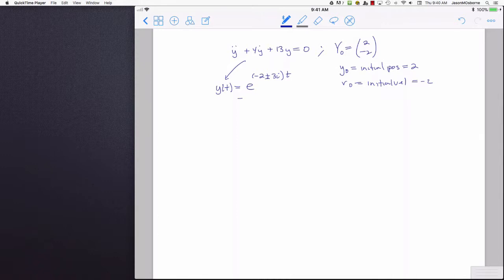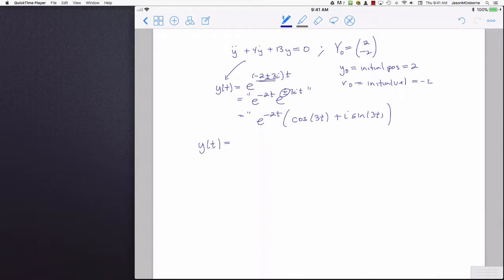okay, which we know is going to turn into e to the -2t cosine, I'm sorry, I skipped a step there, e to the, just putting quotes around this, e to the plus or minus 3i times t. Okay, and you'll get to use Euler's formula to lead you to e to the -2t, cosine of 3t plus i sine of 3t. Right? Now, we know what's going to happen here if you combine these in the right way. This leads you to your general solution.